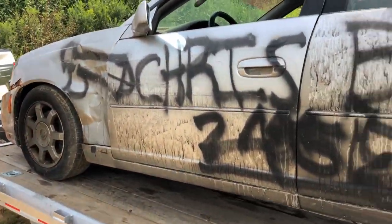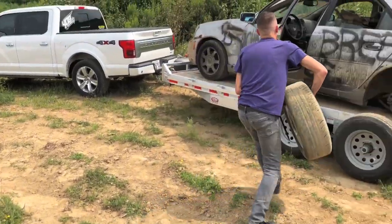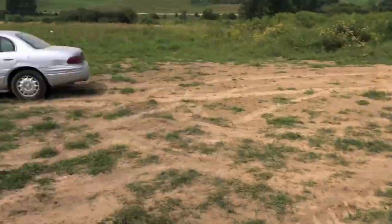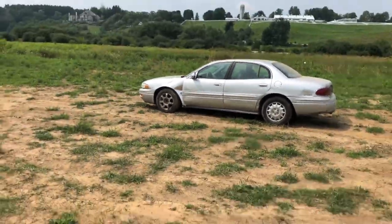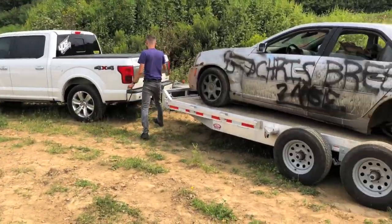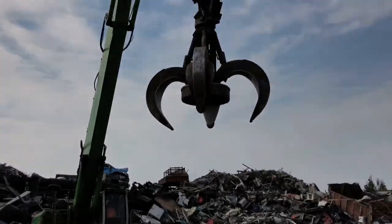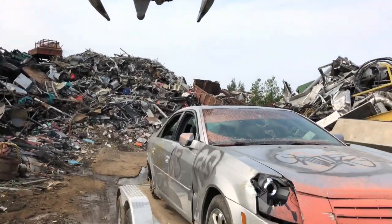The old caddy, crisp and breezy. We managed to change one tire on this thing, but the other one is completely seized on. All the bolts are just rusted to hell. So we tried doing it, but they all stripped. Said F it, we might just have to tie strap it, or zip her up, strap the steering wheel when we go to jump it, but for now, let's head back to the scrapyard. Uh-oh, here's Zan, he's back at it. Let's take the caddy to the better home.